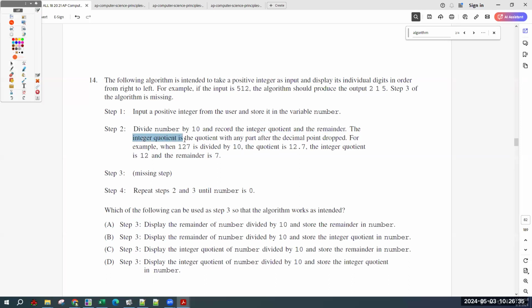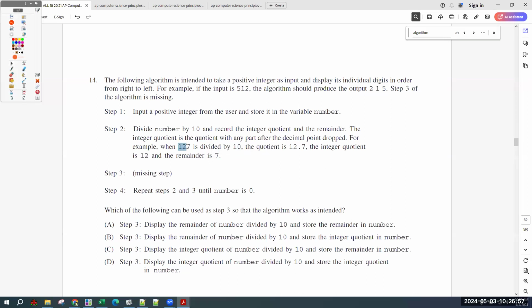The integer quotient is the quotient. Quotient just means the result of division. Unfortunately, you need to know that. If you didn't know that, you'd be at a big disadvantage. The integer quotient is the result of division, but dropping anything after the decimal point.